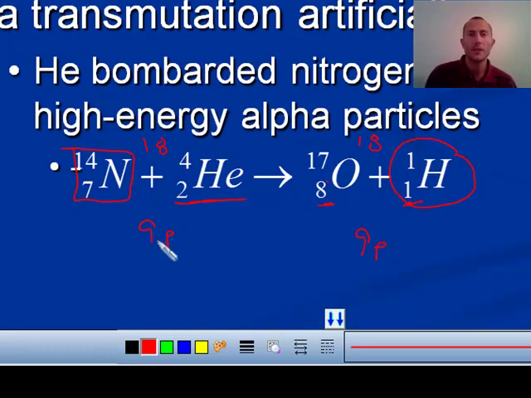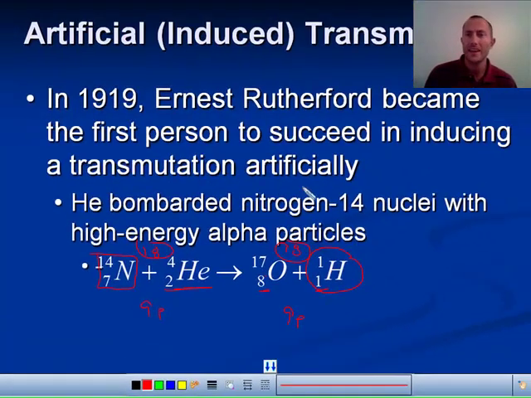And in this particular case, you'll see that the number of protons and neutrons remains consistent from the left side to the right side. It's not always going to be the case, as in some of our decay series where we saw protons being converted to neutrons and vice versa, but the mass is always conserved. We have the same mass before and after.